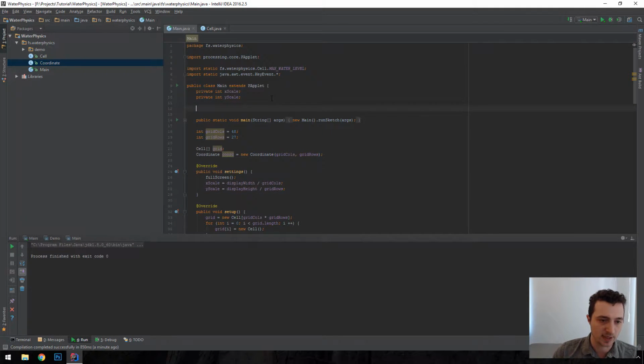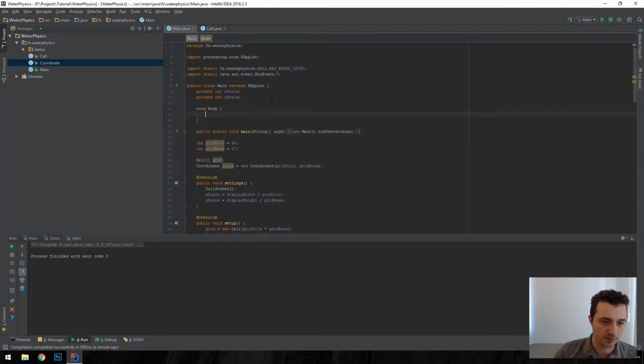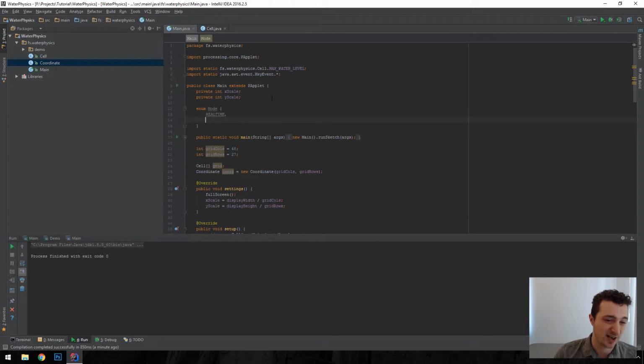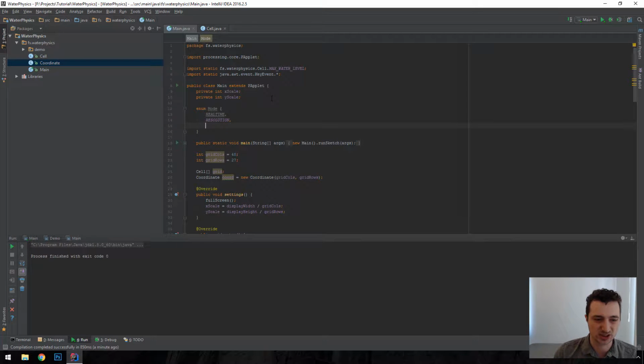Now, there's three main modes that we should be considering for demonstration. There's the real time of how this would realistically look inside of a game engine. We have a resolution, which is like every time that you would resolve the water movement, you could render at that point. And then the third way of displaying things would be steps. So every step inside our algorithm could be displayed independently so that we can see what is happening at the lowest level.